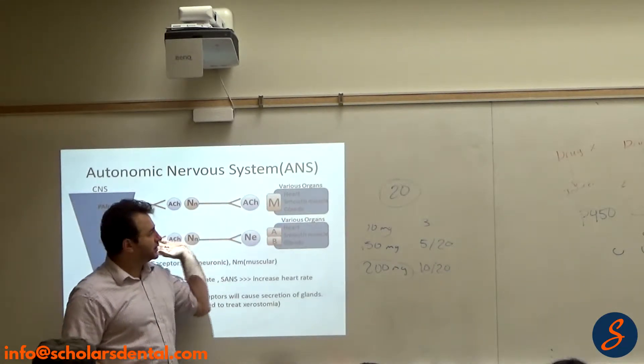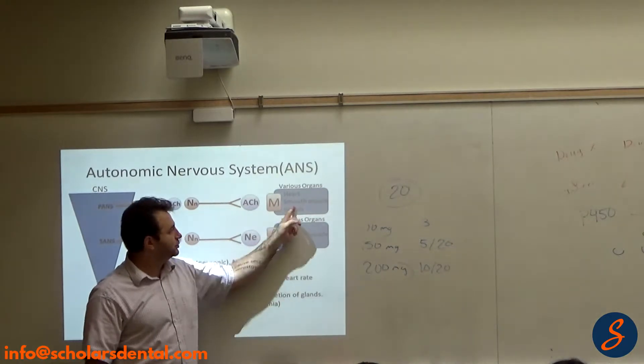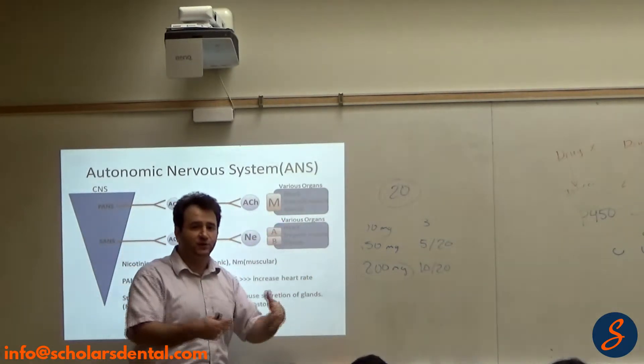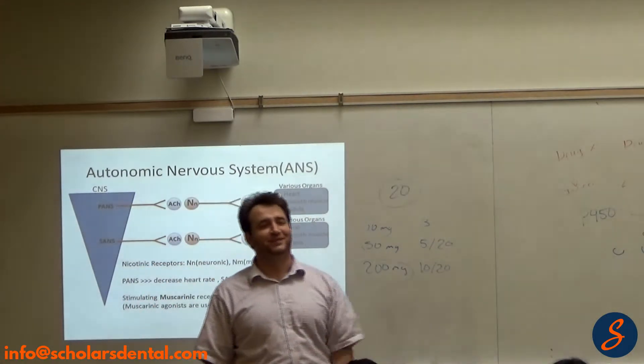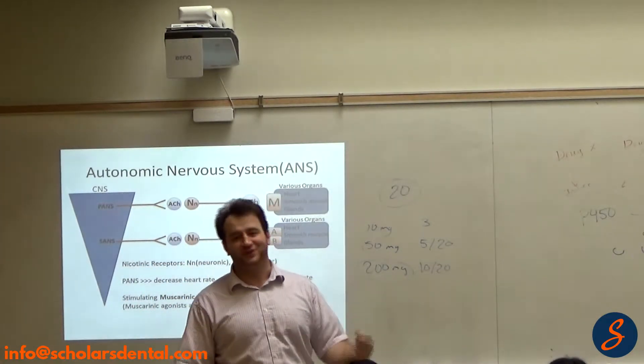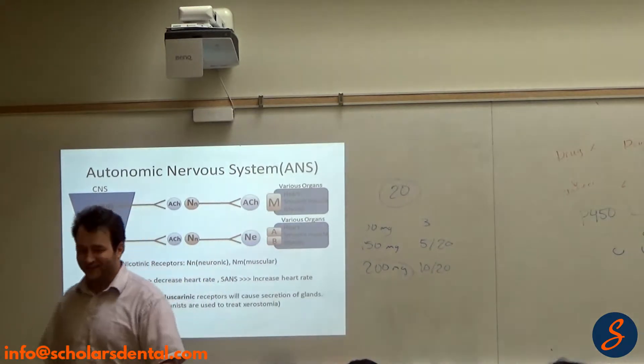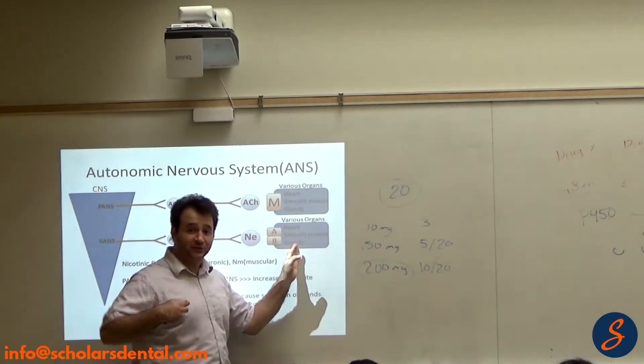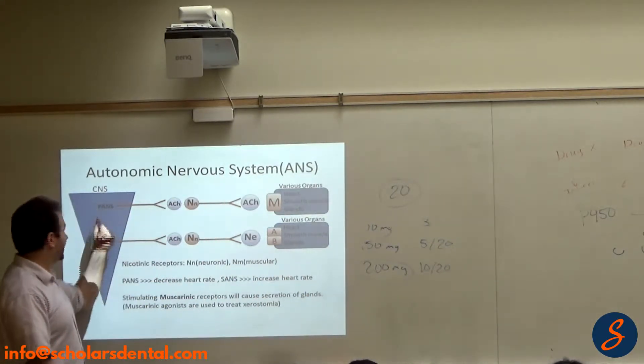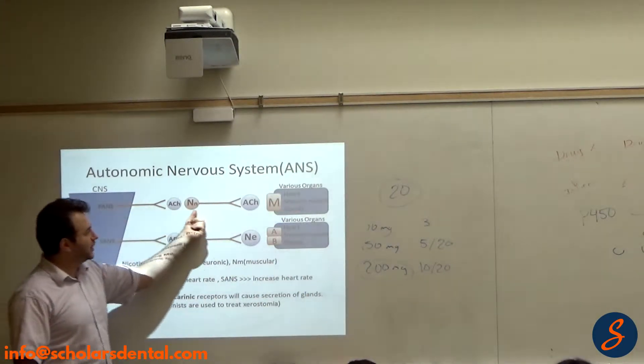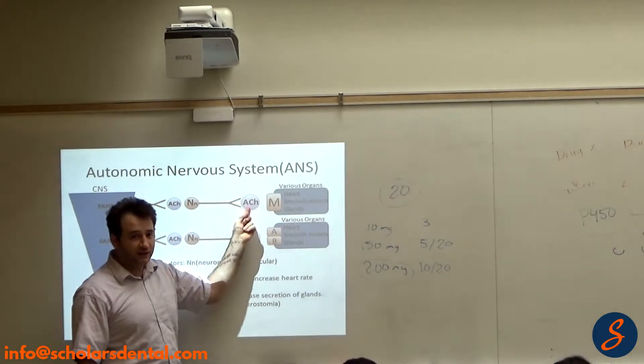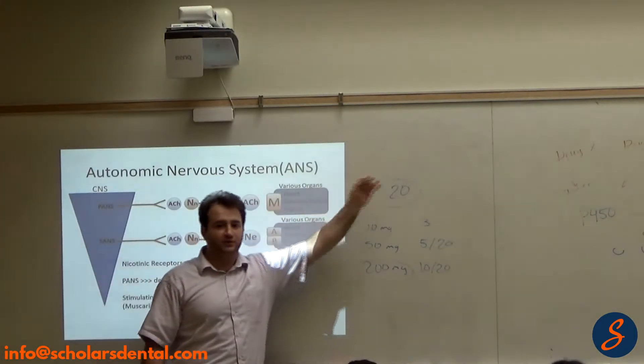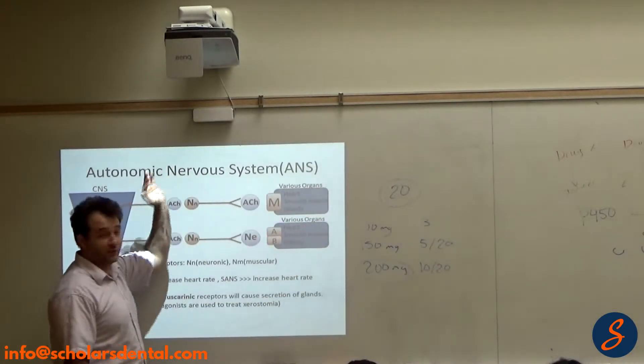If we're trying to get to, let's say, a gland, and you want to secrete the gland, which muscarinic receptors do we have to stimulate to secrete glands? If you want to secrete from the gland, the parasympathetic is going to work. Then you're going to release acetylcholine at the end to stimulate the cholinergic receptor of the gland. In that way, it will secrete saliva or whatever it is that secretes.